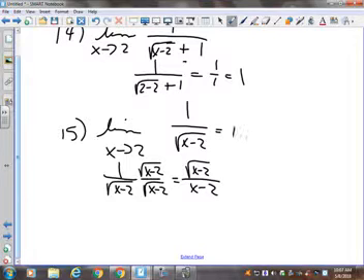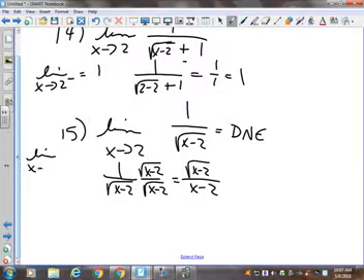Doesn't exist. Wait a minute. Am I doing a right or a left on that? No. Okay. So this one would exist whether I talk about right or left. Would everybody agree with that? If I said what's the limit of x as it approaches 2 from the left, it still would be 1 because I can plug the number in. But if I talk about the limit of x as it approaches 2 from the right or the left on this one, I don't know if it's got an answer or not because the whole problem doesn't exist. Does everybody agree with that?